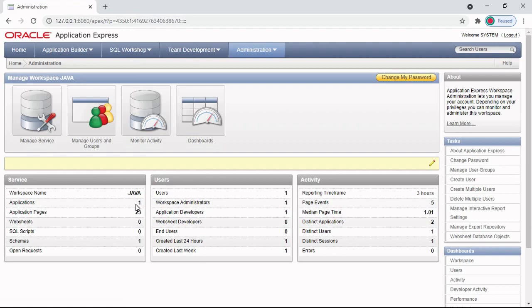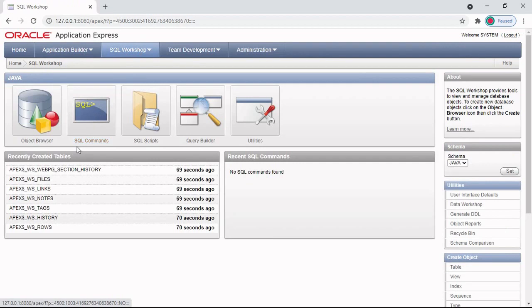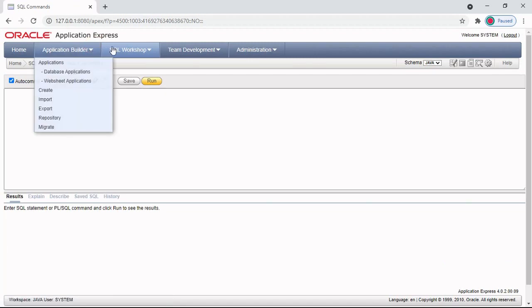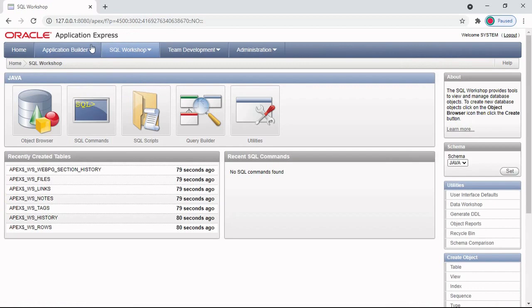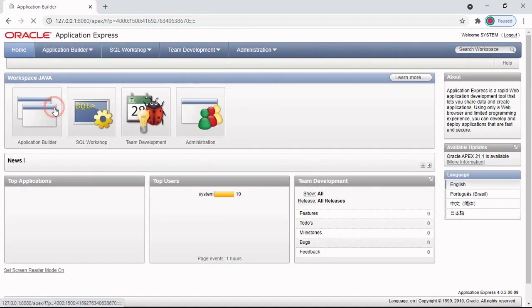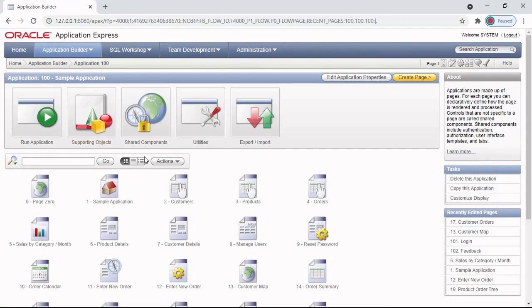Administration, Service, Users, Activity. SQL Workshop. SQL commands. Home, Application Builder. Here 100 sample applications are available.